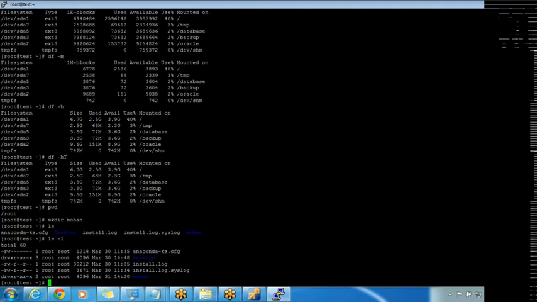If the first column is a dash, it is a file. When the first column is d, it is a directory. So by looking at ls -l, you can distinguish whether it's a file or a directory.